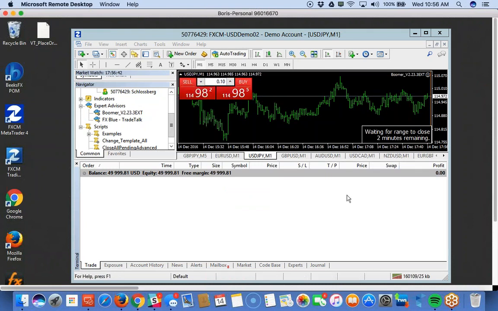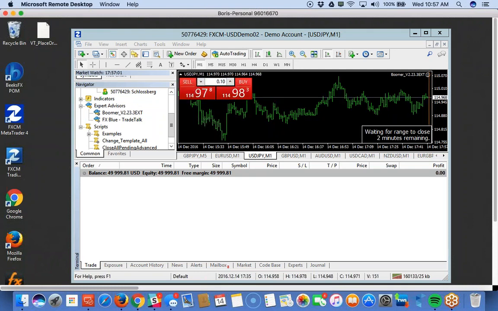In about 2 minutes, when it goes to 10:58 on my time frame, or 15:58, it's going to lay out whatever is the high of the whole day's range, put a sell order at the high, put a buy order at the low, and just hold those trades with a stop and a profit. I had forgotten to lay down the stop and the profit, so I'll show you how to do this. But let me show you how it's time sensitive as well.